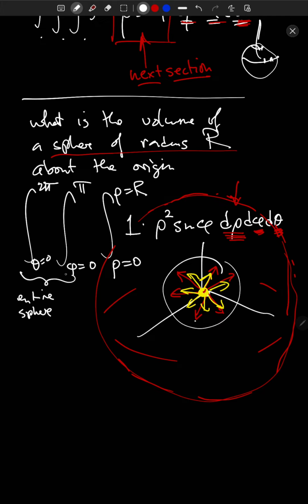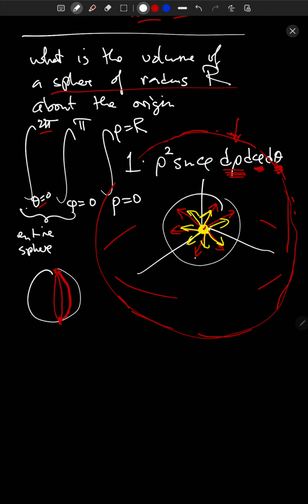If you want to think of these two integrals individually, the phi integral would represent integrating like that, along a half great circle between the north and south poles. So this would be one particular integral, this would be another one, this would be another one, and so on. And which of these great circles do we want? Well, we want to fill up the entire sphere with these half great circles. And so we need theta to be 0 to 2 pi.